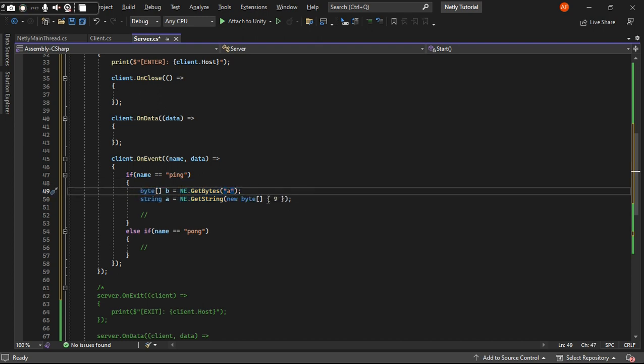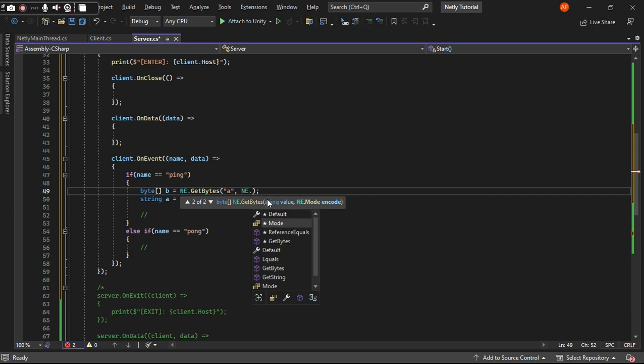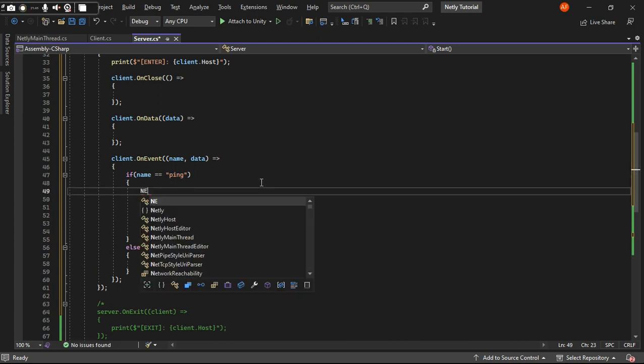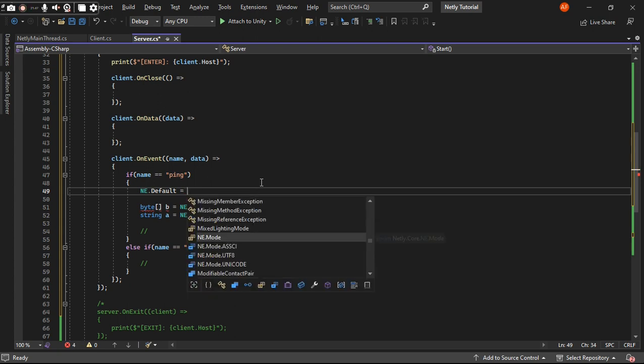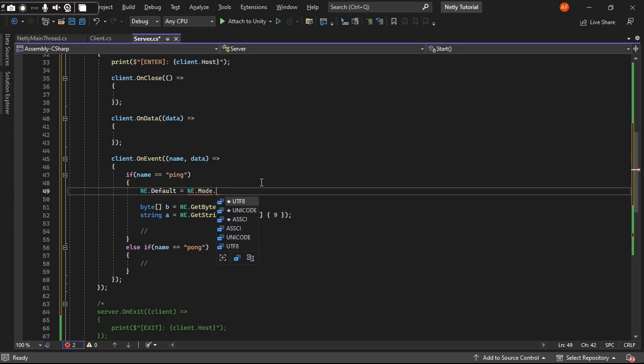And there is encoding. If you need an encoding, for example using ASCII, for example Netly dot mod dot Unicode, or ASCII. No, let me delete it. Dot ASCII. Or you can use the default, for example, Netly.Default equals Netly.ASCII.Mod.ASCII, to change the global encoding mode.